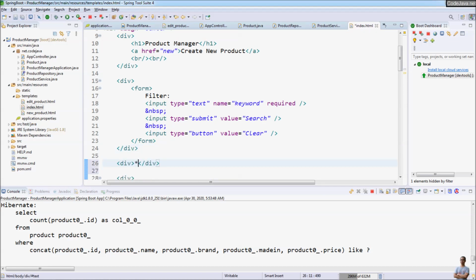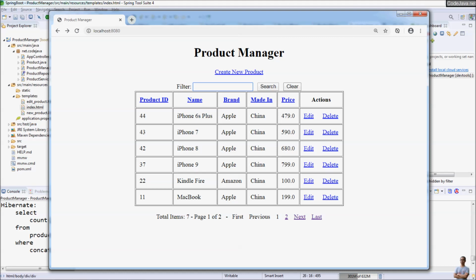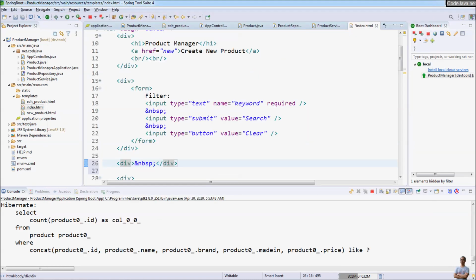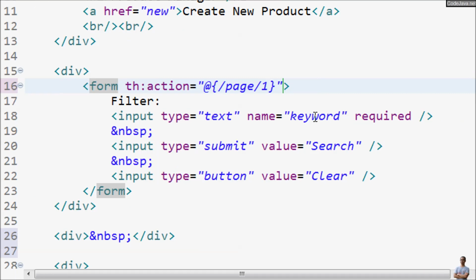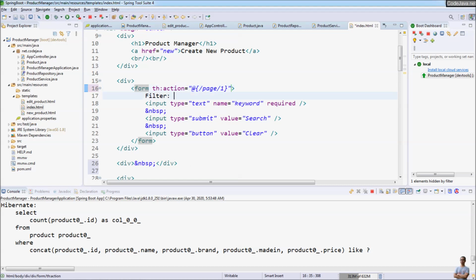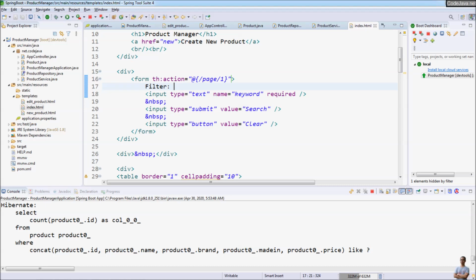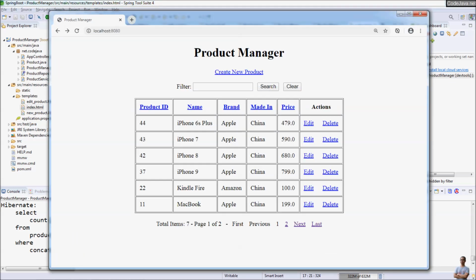Add a div section for a line break, new line here, and the action of the form is th:action. The method of the form is by default GET. Save. And now let's test.